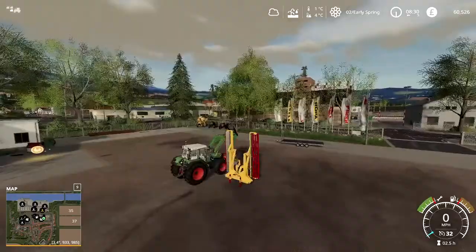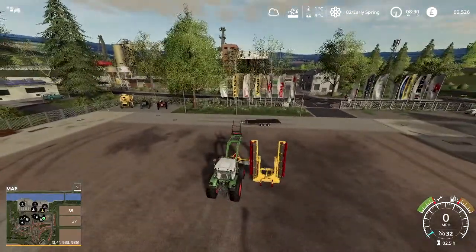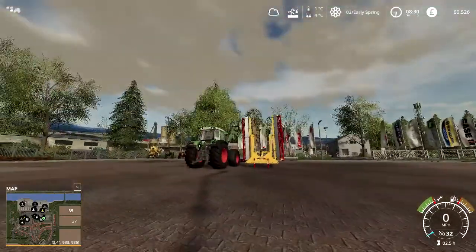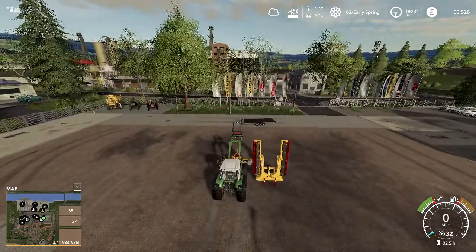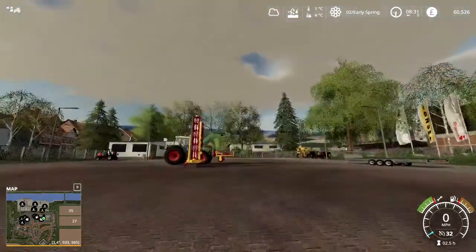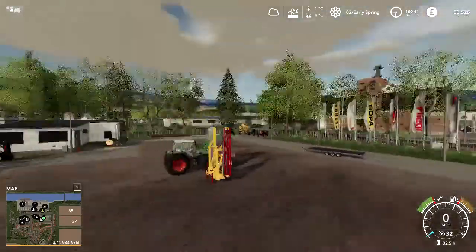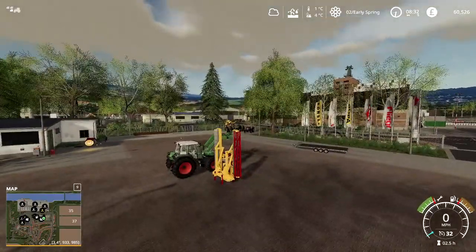Or would it be better trying to put that on the back? The first one in the trailer, because that's not too wide, is it? Is that wider than the trailer? That's not going to lift it up high enough though, is it? Same with that. It's not going to lift it near high enough. Because there's no connections on the back of that. No. Hmm.